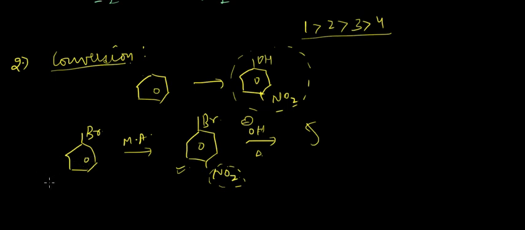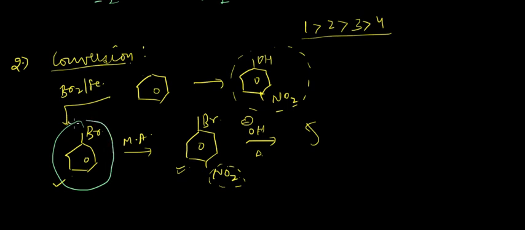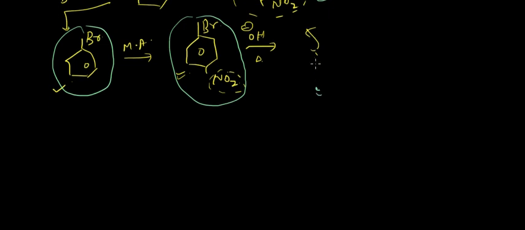Now the question is, how will I prepare this compound? For preparation of this compound, I can use Br2 in the presence of Fe. Electrophilic substitution reaction can take place. So I actually created a whole cycle in which these two are the intermediate products, but ultimately we reach the product using the reagents we studied in the previous lectures or from our memory. I hope you enjoyed converting that compound.